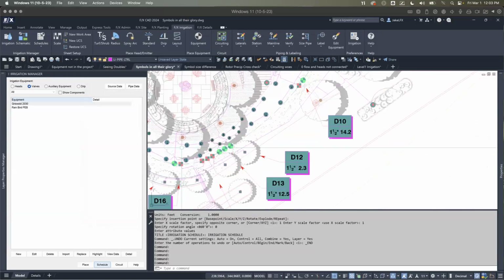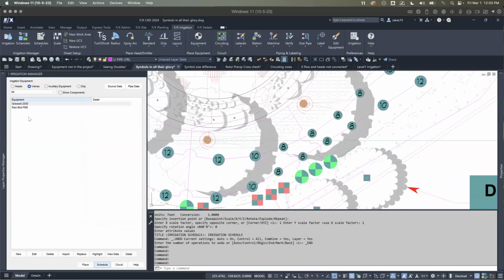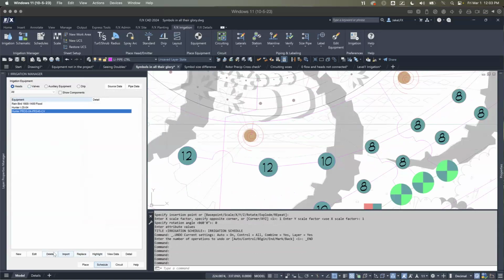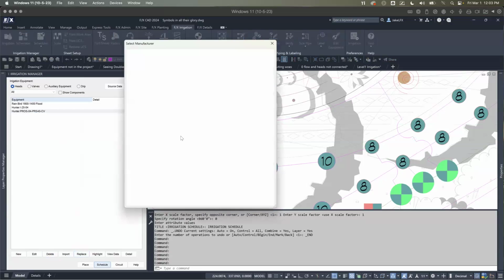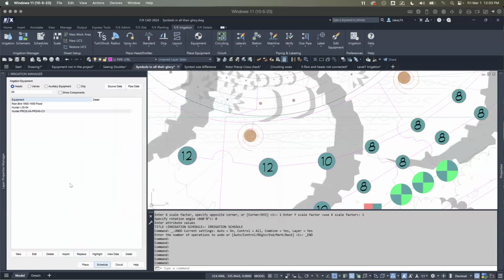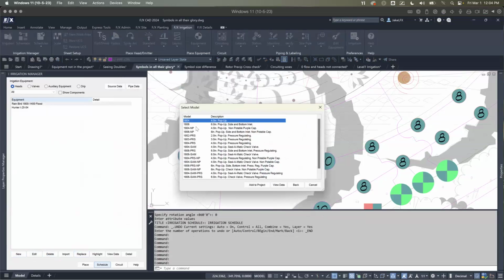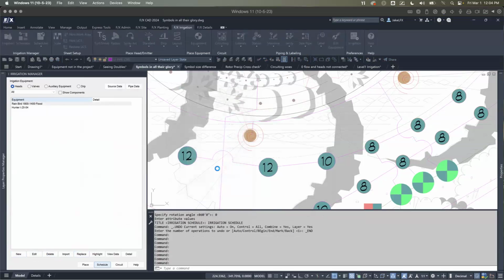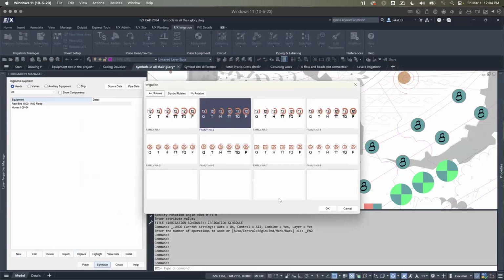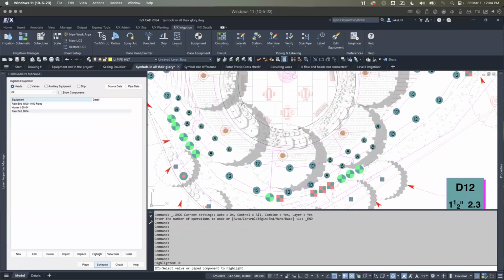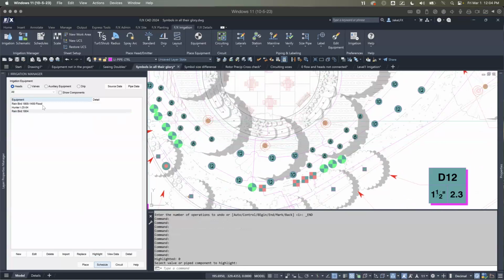But as far as looking at, maybe somebody changed the symbol style on you on the plan. Maybe they accidentally deleted this piece of equipment out of the list. Instead of properly hitting replace and picking something new, they simply deleted it out of the plan. So we'll just go ahead and say delete. And they added it back fresh. We'll just add this guy really quick. But what they did when they added it back fresh is they picked a completely different symbol style. Well, they've now broken the link. If I highlight him, he should... oh, I don't have any of those in the plan actually. So that one's totally not there anymore, and now I'm kind of broken.